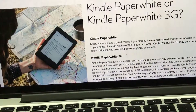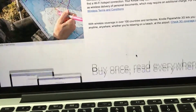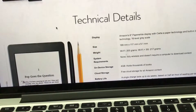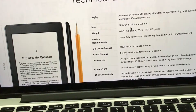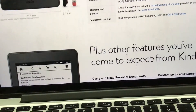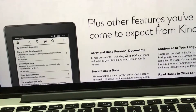You can choose the Wi-Fi version or the 3G version if you have more money to spend, but Wi-Fi is quite good as per my choice. Through your Amazon account you can read on any device. The technical details show the Wi-Fi version weighs 205 grams, has a six-inch display, and comes with a one-year limited warranty. In the box you get the Kindle Paperwhite, a USB charging cable, and a quick start guide.